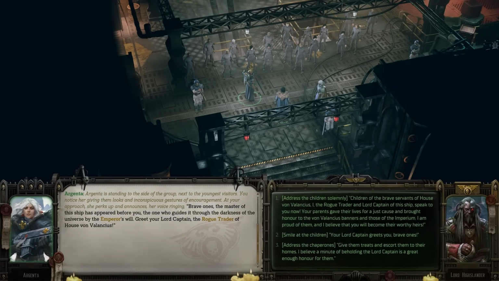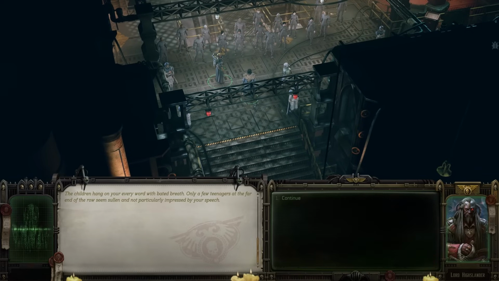Address the children solemnly. "Children of the brave servants of House von Valancius, I, the rogue trader and Lord Captain of this ship, speak to you now. Your parents gave their lives for a just cause and brought honor to the von Valancius banners and those of the Imperium. I am proud of them, and I believe that you will become their worthy heirs." The children hang on your every word with bated breath. Only a few teenagers at the far end of the row seem sullen and not particularly impressed by your speech.